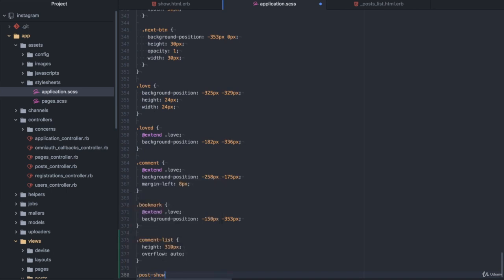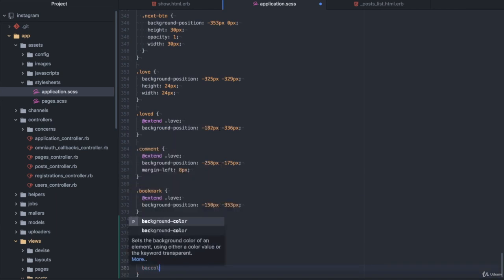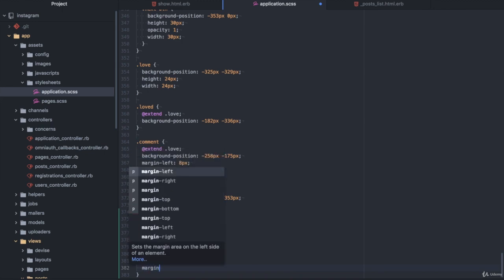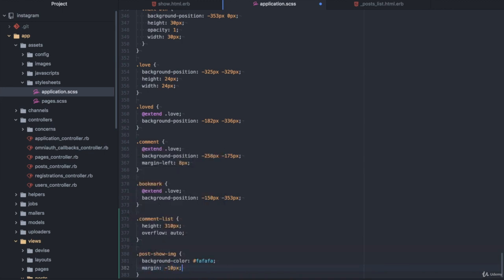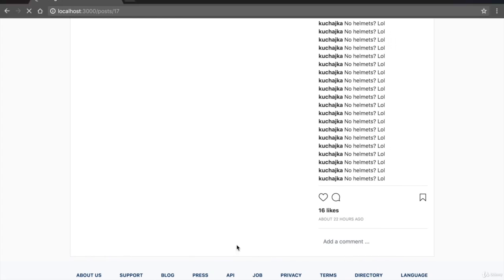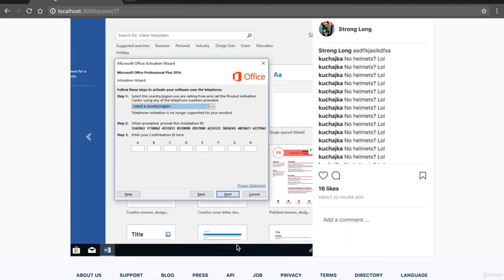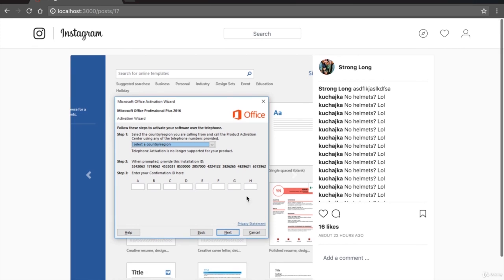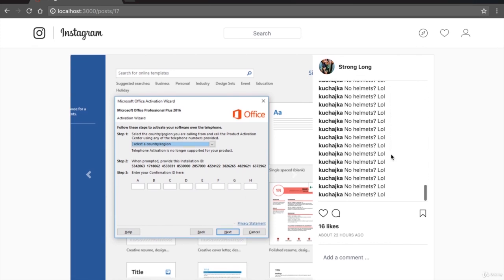Post-show-image, background color #FFFFFA, margin 10px 0. Save it, refresh. Yeah, looks good now. So when it overflows, we can scroll it.